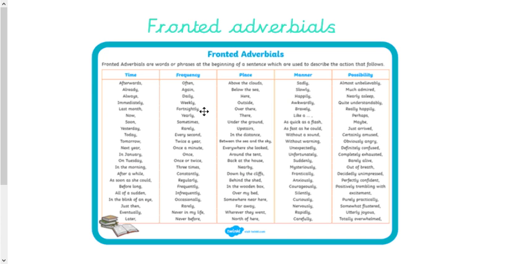The next thing, fronted adverbials, you know what those are. Those are where you include them at the beginning of a sentence, and then you put a comma after them and finish your sentence. I've put this document on the website if you need some ideas on which fronted adverbials to use. So hopefully that helps.